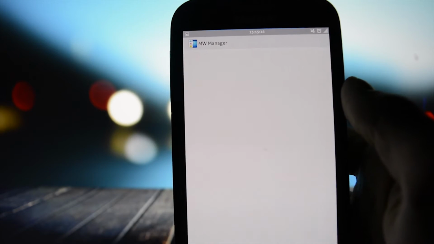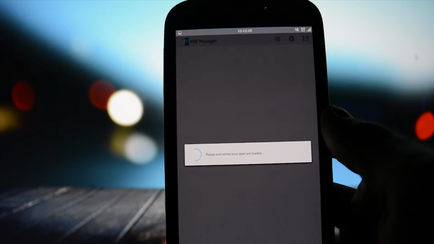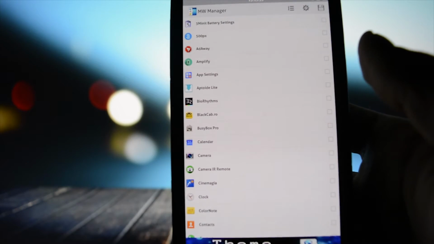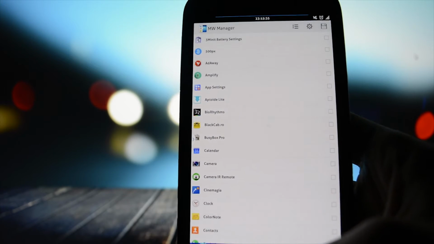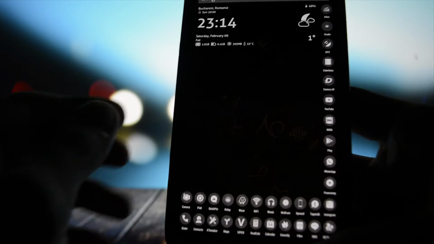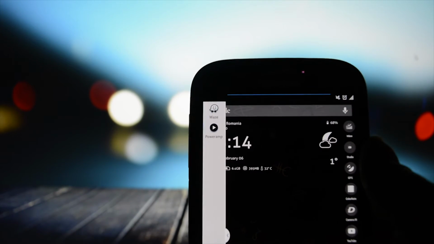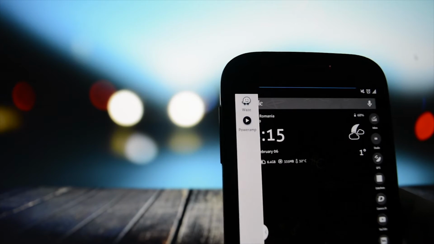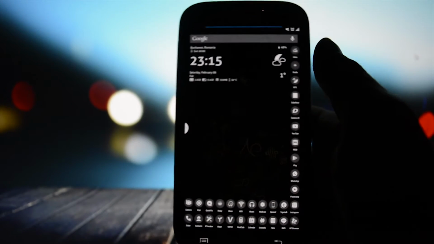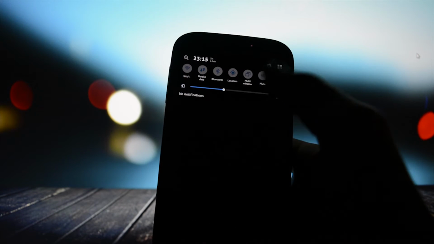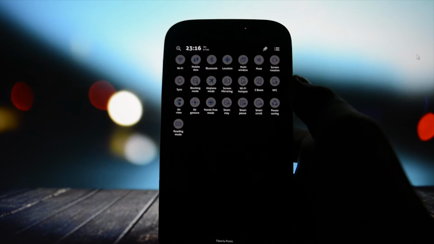Multi-window manager is an Xposed module that will allow you to customize your multi-window. Let me activate the multi-window to your taste. So I have currently activated the multi-window, which has these applications that I use the most at the same time: Waze, which is a GPS application, and Poweramp, which is the most popular music player on Android. I'll deactivate it. This is how my notification bar looks, by the way.